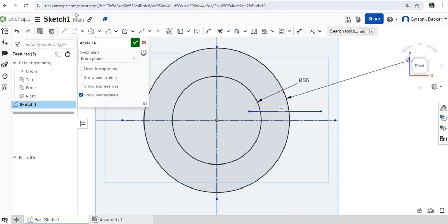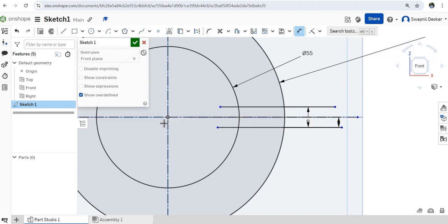So this is also a line. The distance between these two is 8 mm, and the distance from this line to this is 4 mm.